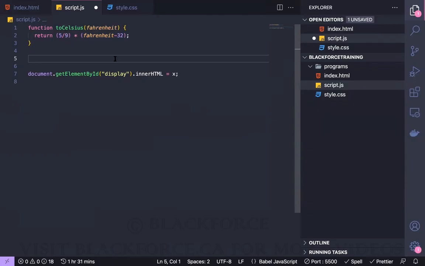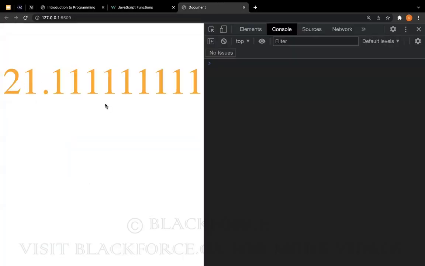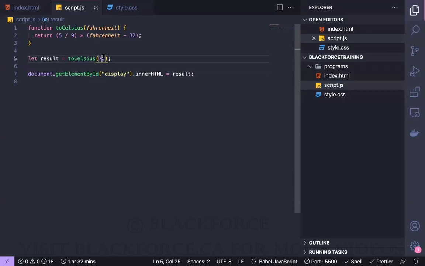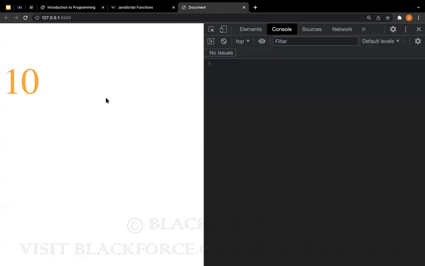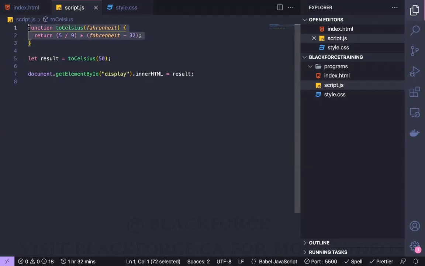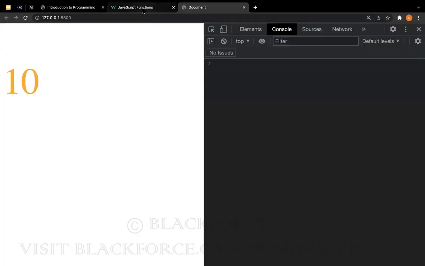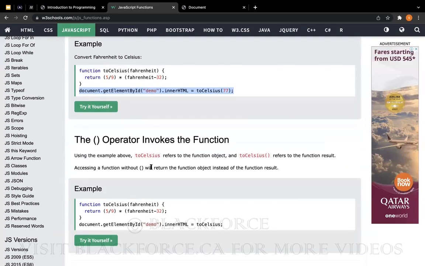So if I try this, let me say, let result equals toCelsius. Let me convert 70 Fahrenheit to Celsius, right? If I paste in result into our browser, I'm going to see the answer. I don't know, that is 21.11111, right? So the idea behind this example, if I change the figures, it's going to give me different outputs, right? 0. Let me see 50. 10, right? So this is just one of the powerful usages of functions. You can reuse code and just change the arguments being passed.